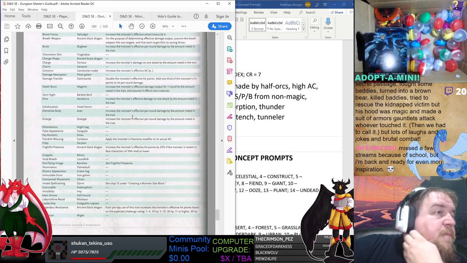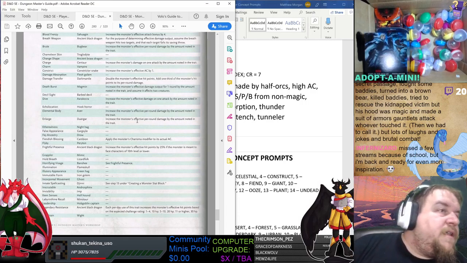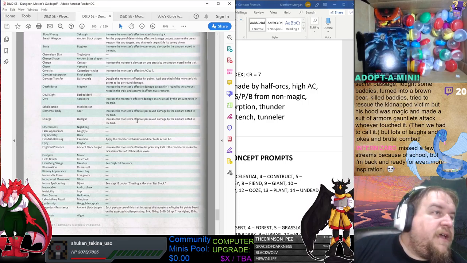Blue says, we investigated a bathhouse, I flirted with some people, got two dates, learned my character has no shame and doesn't care for towels, walking around with only my coin purse around my neck. I also found a secret passage, fought some baddies, turned into a brown bear, killed baddies, tried to rescue the kidnapped victim, but his hood was magic and made a suit of armor gauntlets attack whoever touched it. Lots of laughs and jokes and brutal combat.